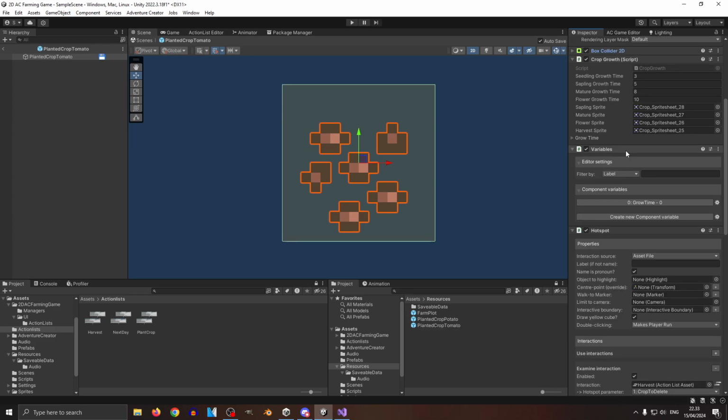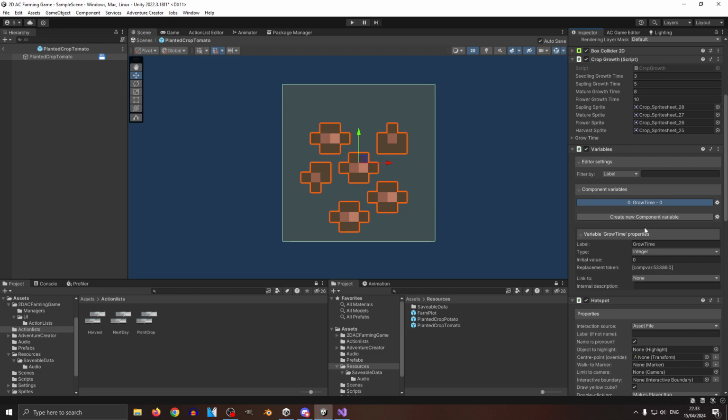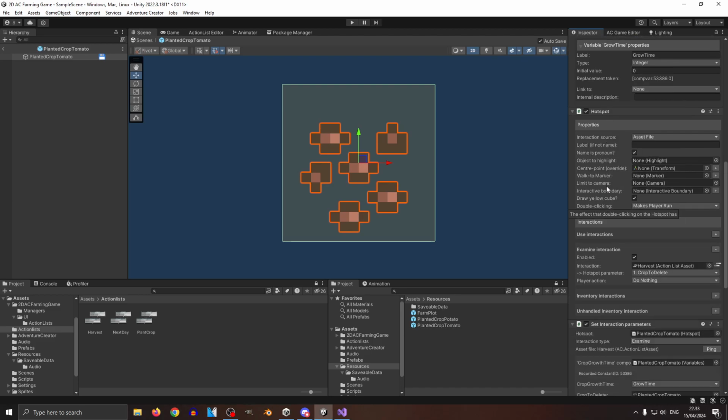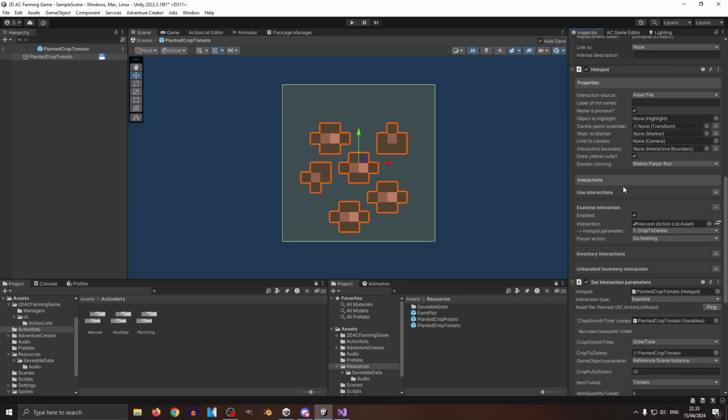The tomato prefab also needs to have variables component with grow time set to it. This script will refer to this grow time variable, so that's why we need it. And then we have our hotspot.